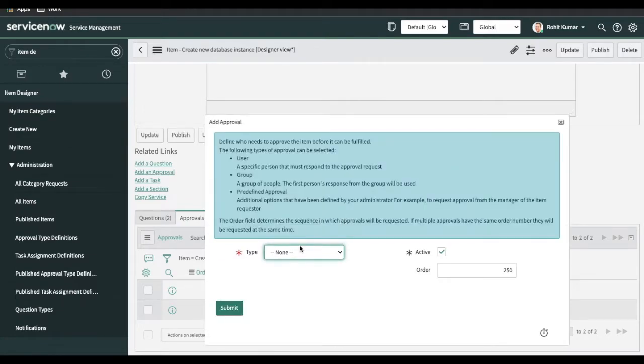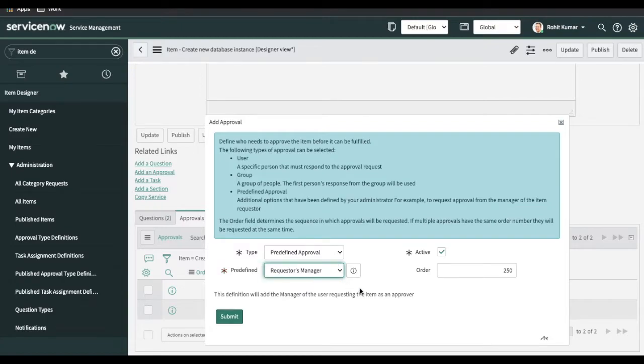What is the predefined approval? A predefined approval is where some predefined code is already injected inside there. You can create multiple predefined scripts as an admin, but this is not available for a normal user. They can only select it. So if I select the requester manager, who will request their manager's approval, if you want, you can just select the predefined manager here. But if you want to create multiple predefined scripts, you can definitely create and reuse that. So I'll select the requester manager. In case I don't have a manager, it will be skipped.